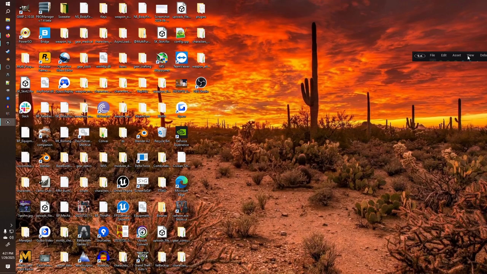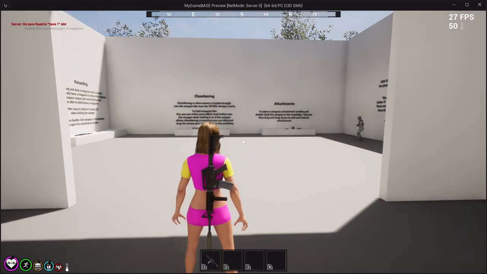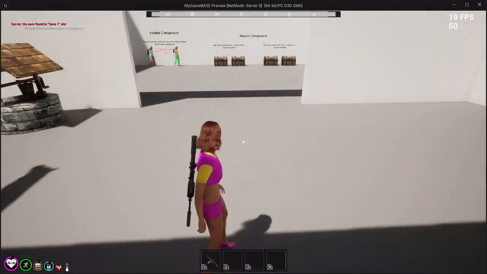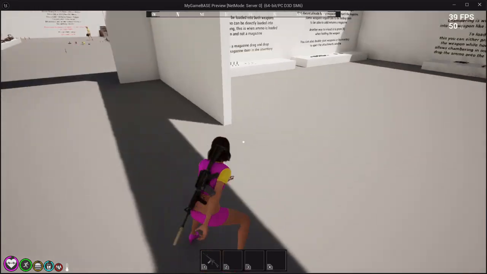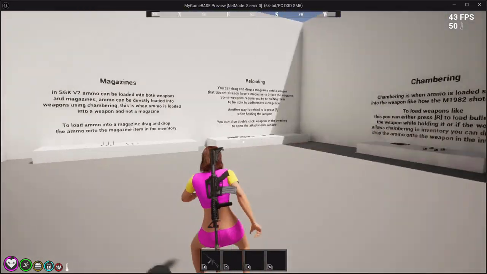Do you believe that's everything here? Check it one more time here. Turn in place is again using the SGK. I had to disable that because that was causing weird stuff.